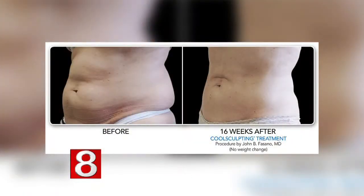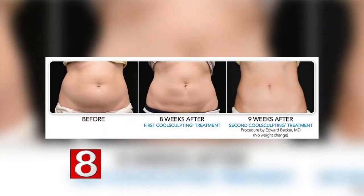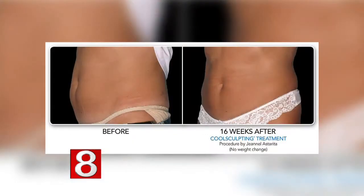Let's take a look at before and after pictures, because these are dramatic. This is the stomach area. You can see a significant improvement in the contour of the abdomen with really just one treatment in that photo. And then that shows two treatments sequentially. I always tell people to give it a good three to four months between each treatment, because you may be happy after just one — this isn't a series where you have to get three, four, five, or six treatments. That is a flat stomach afterwards. It's pretty amazing.